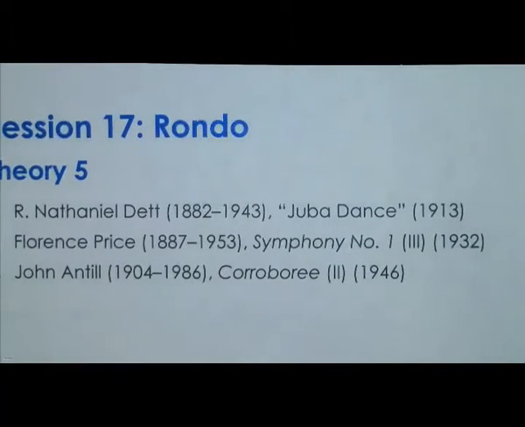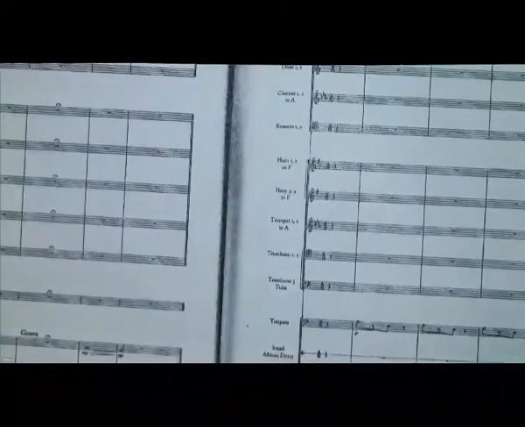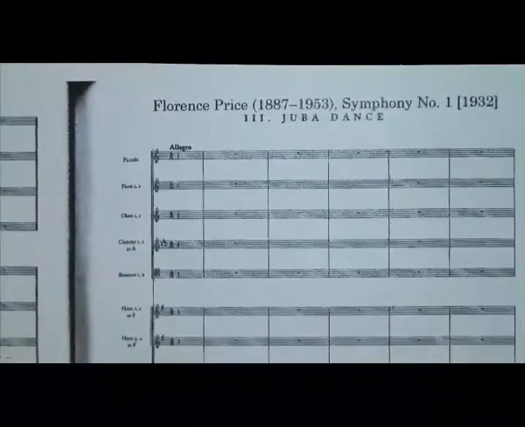Let's go to Florence Price now. And so I've got her Symphony number 1, and I want to tell you a little bit about her, and then we'll come back to answering that question. Well, why did these two composers use rondo form? So Florence Price was born in Little Rock, Arkansas in 1887, and she was born at a time when there was a lot of racial tension there, and I think Little Rock was okay, but things became pretty rough there. And if you want more details about her, let me know.